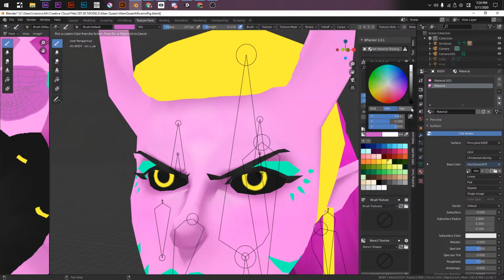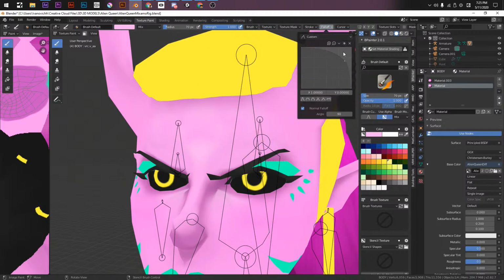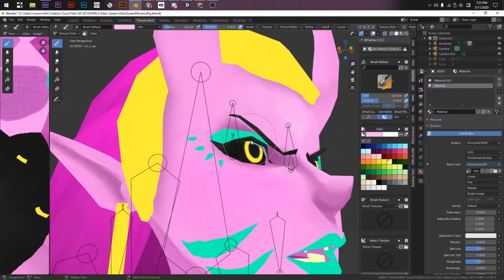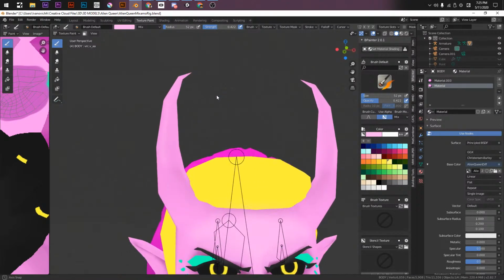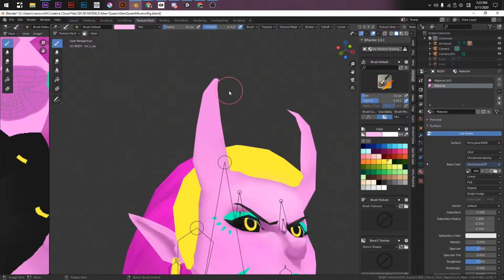Okay, that brush never works, I hate it. I hate that damn color picker, I mean, not the brush. If I have 100% strength, we can see that it messes up everything. I have to change the falloff to something more soft, and also the strength. I have to be very careful because this is not very easy to do in Blender. It's better to do it in Substance Painter, but that's my goal here. Okay, I will not mess it up.